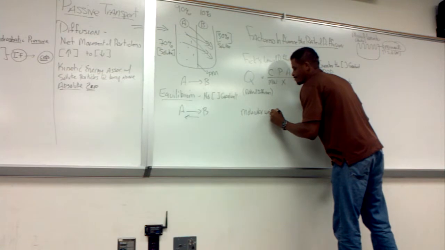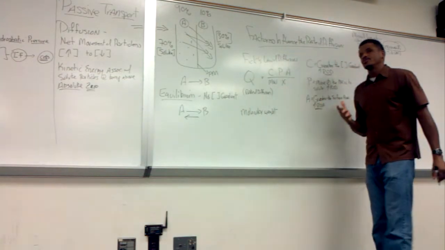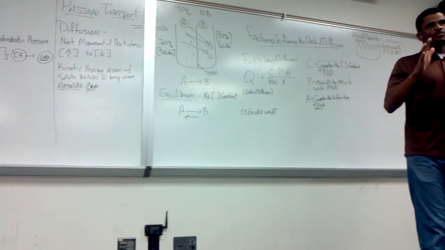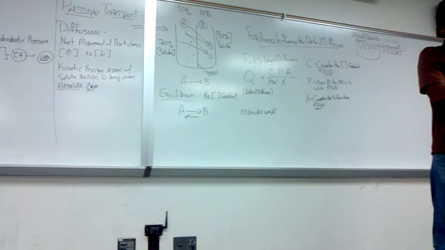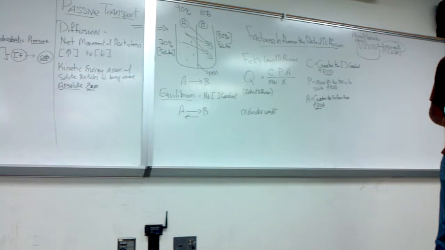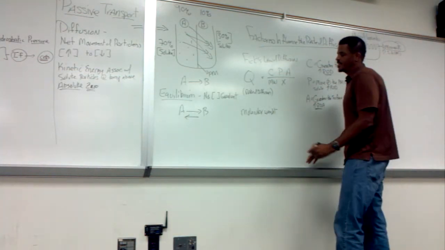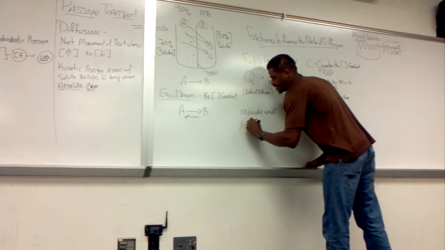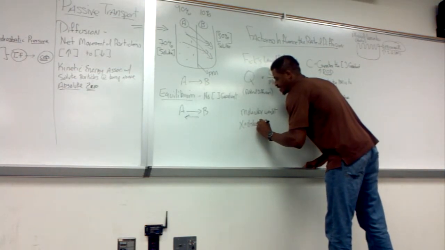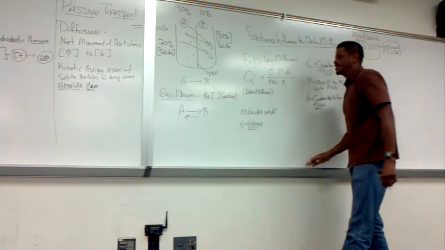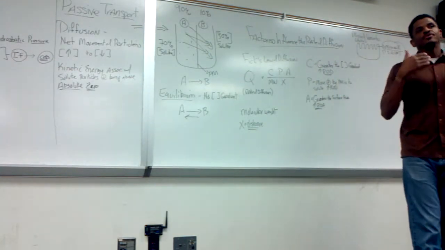So all we're saying is, the larger the molecule, the slower the rate of diffusion, because we impede its interaction across the plasma membrane as it interacts with the hydrophobic core. So the larger the molecule, the slower the rate of diffusion. The variable x just refers to distance, and we're saying the greater the distance that the solute has to travel, the slower the rate of what?